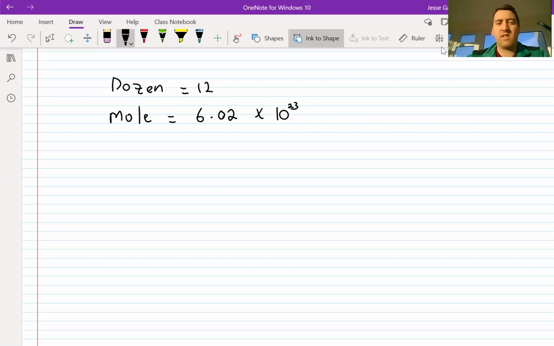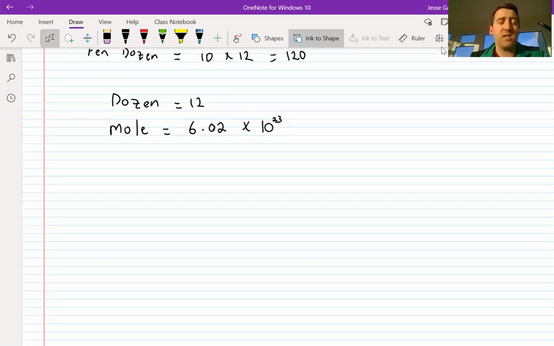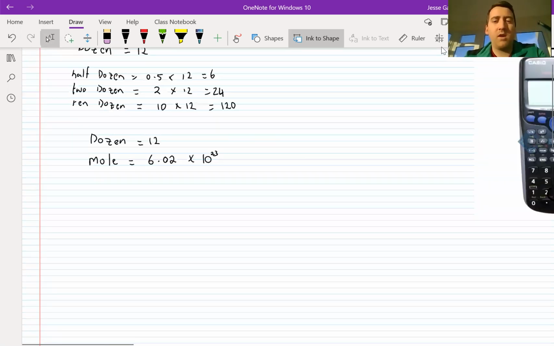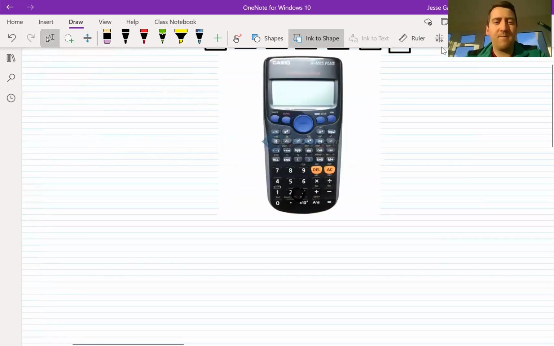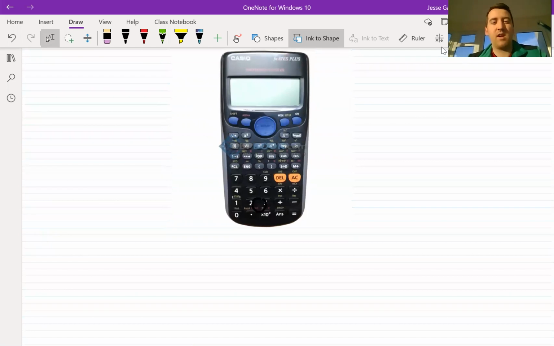So if we take, for example, before we do an example, I just want to see that we can all put this number into our calculator. Okay, so let's get our calculator out now. I'm guessing you will all be using this model of calculator here. Most of us have this model. Nearly every school in Ireland has this model of calculator, or a very similar one.